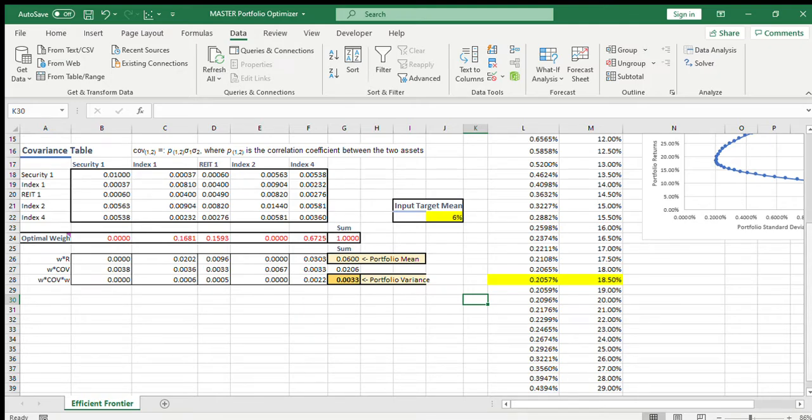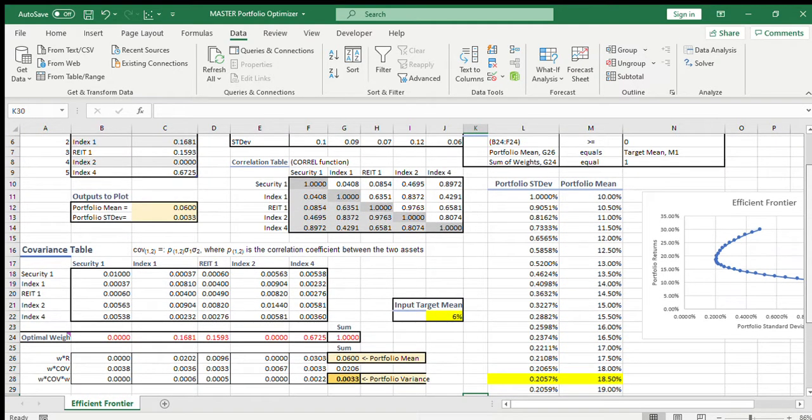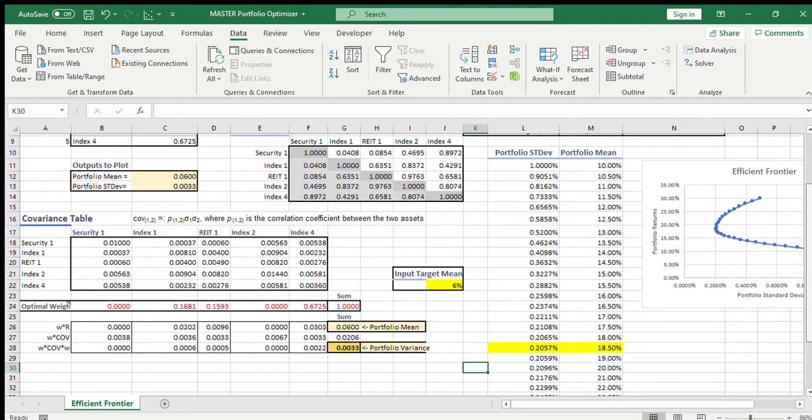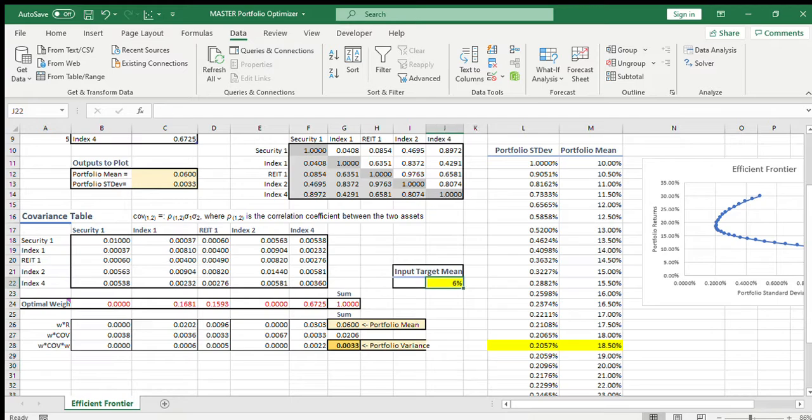To use Solver, you enter all of these in, and you don't have to do this many. I just did way too much data and figured I would leave them there. Since I changed all the data, we're going to start with 6%, so we put in the input target mean, and then Solver is going to figure out the optimal weights to give us these numbers.